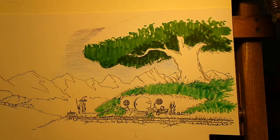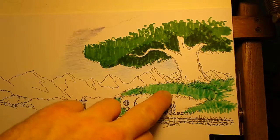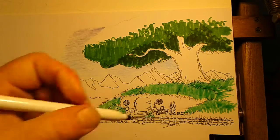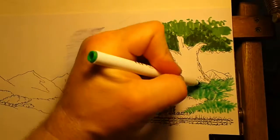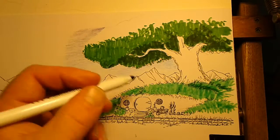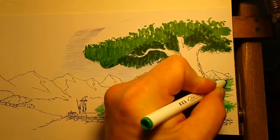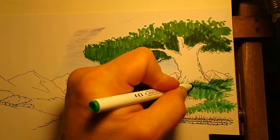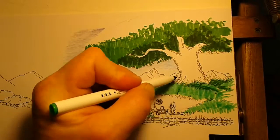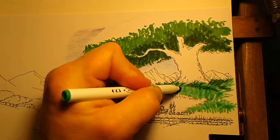We're going to come back in and bring in the light green we used here in the dark area down here. So there we go. Boy, that looks a lot darker when you use it down here, doesn't it? And that's the effect we're going for. Into the tree especially. Don't overdo it. Don't overdo it. A little bit goes a long way in such a type of illustration as this.